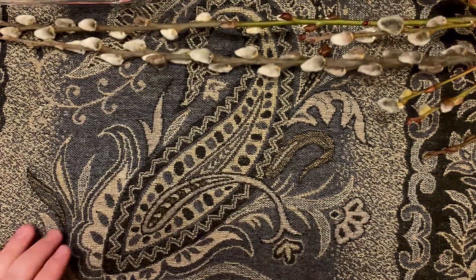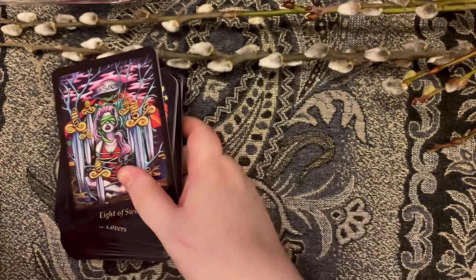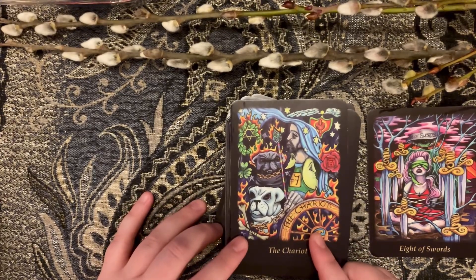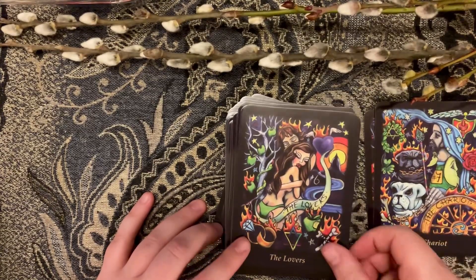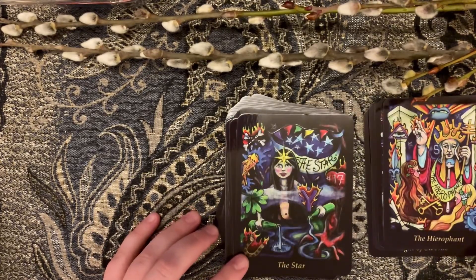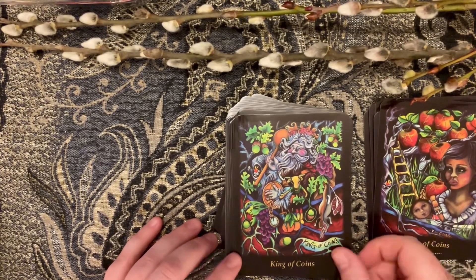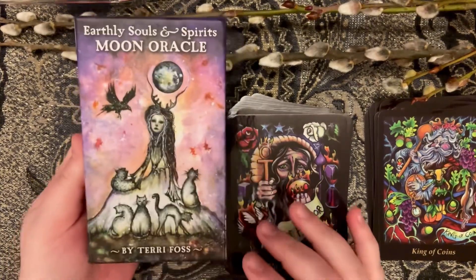I wanted to use the Bonfire Tarot because I've never really used it before. I got the first edition — it's mass market — but they came out with a second edition, and I decided to get the first because I prefer it. I love Gabby Angus-West's artwork. I have her other oracle deck, The Weird of Sarah Howard, and the Tarot Avatara — I love both of them so much. Her artwork is just incredible and mesmerizing; there's always something new to find.